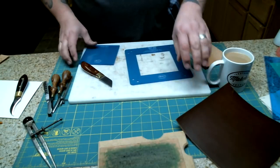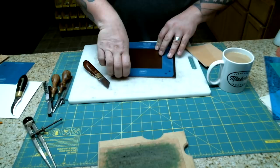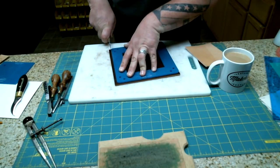So now I'm going to take my larger piece here and do the same thing, and then also the corners of it need to be rounded. Again, this piece is just slightly larger than the template because I've got some big clicker dies that are pretty random in here, and why not use a clicker to get it off the big side of leather, make everything else easier. So first I'm going to go ahead and just cut it off square, and then I'll do the rounding of the corners. It's just the easiest way I've found to do that.